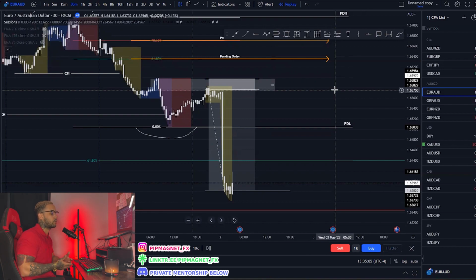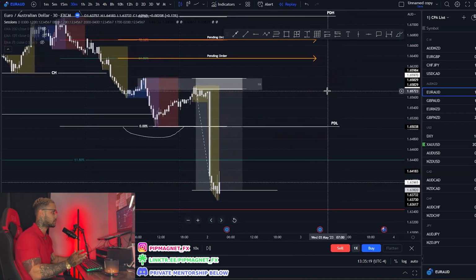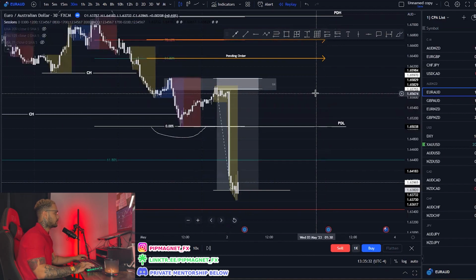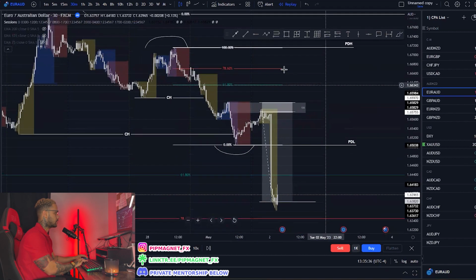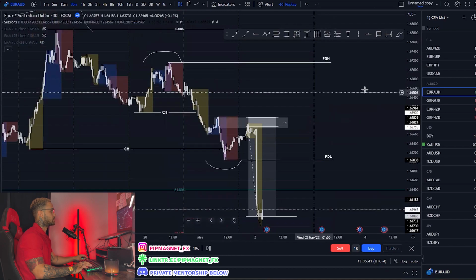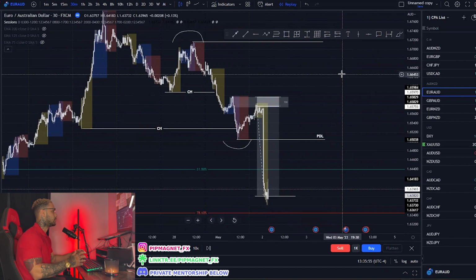But basically, this is how we got into the market and this is how we used a reasonable area to take profits at as well, okay? Super important to know when to take profits off the table as well. You kind of got to play around with areas on the higher time frame to know when to take profits on the lower time frames, okay? So once take profit was hit, we just cancel our pending orders. They don't really matter. Those were like worst case scenario. And we can see that our bias was correct. We were intraday bearish overall, and overall everything just made a ton of sense, okay?